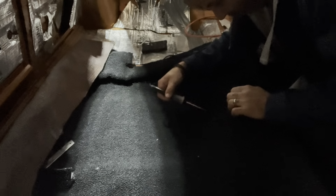I guess it wasn't tacky enough yet. It's starting to stick now. All right, yeah, it's starting to stick. All right, now where this pilot hole is, get yourself a soldering pen. I like the pointy little nib, helps guide it in a little better. And yeah, find that hole, and the heat will melt the carpet so it won't fray over time.